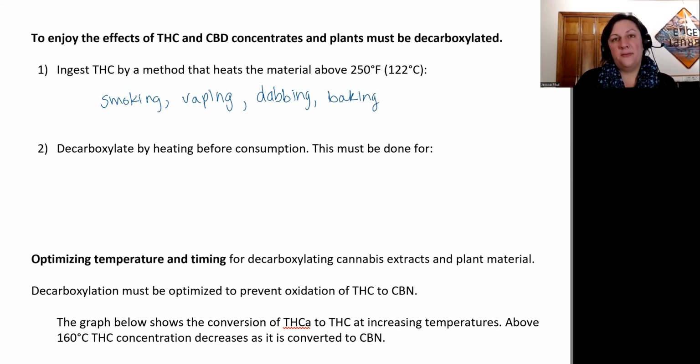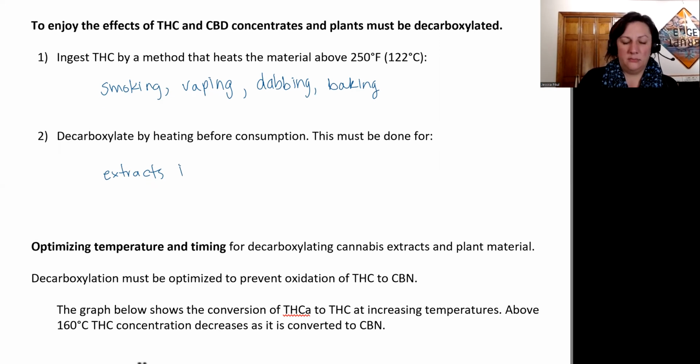So that leaves a few methods of ingestion where this decarboxylation step needs to be performed in the production of the material. And so that's going to be for our extracts that are going into edibles that are not going to be baked, like gummies and candies, although some candies are heated.